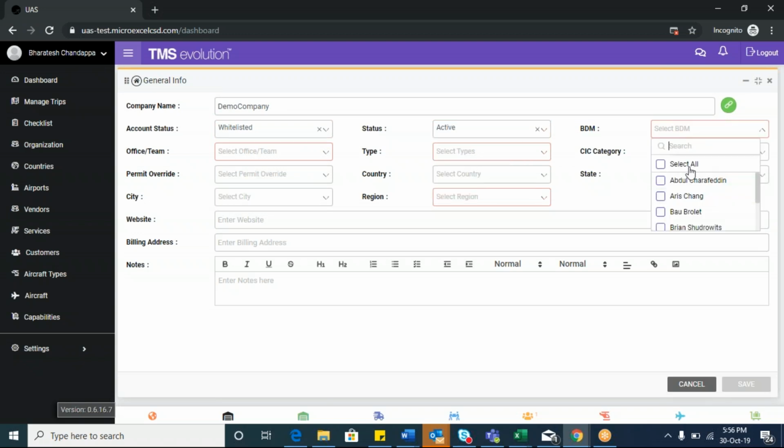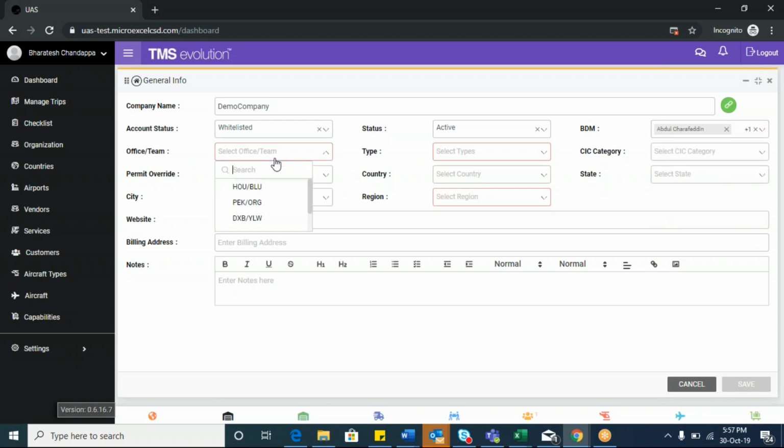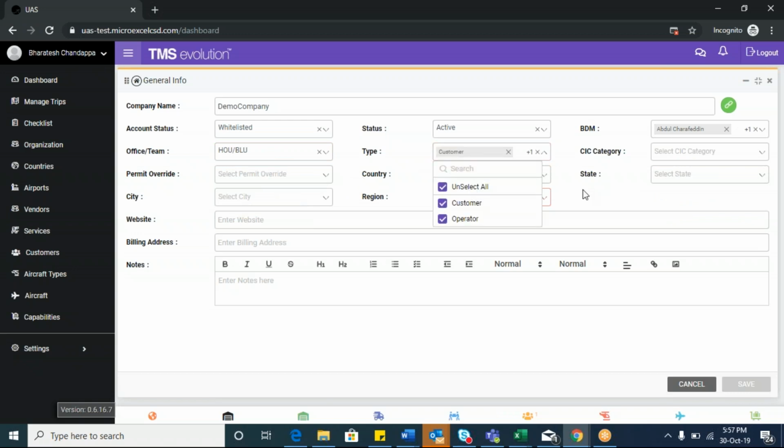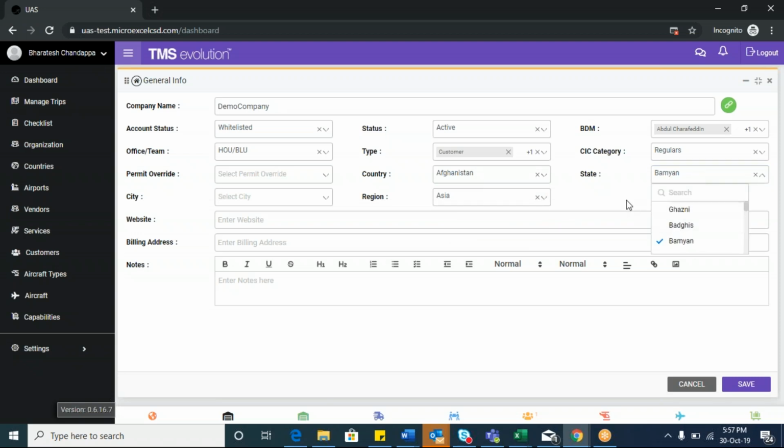You can select BDM, which will be multi-select. You can select office, and type will be multi-select. Based on country, the state will appear, and based on country, the city will also appear.